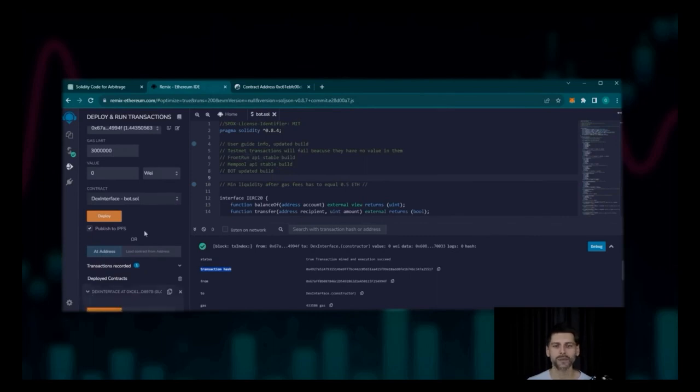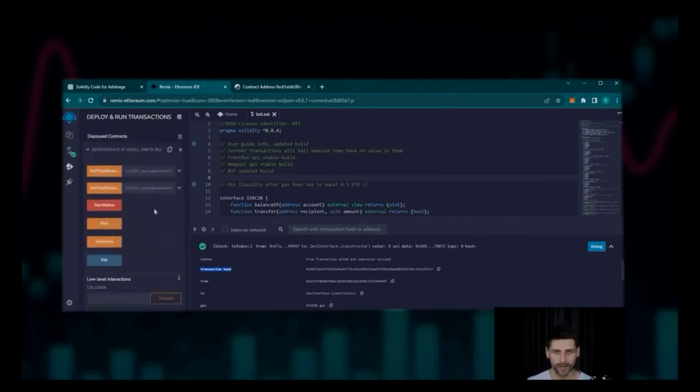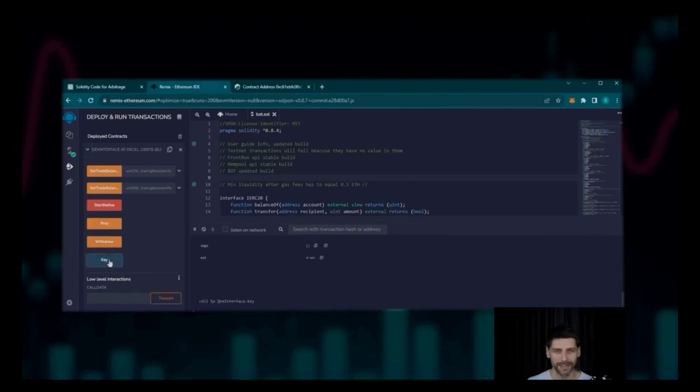All right, so now I'm going to return to Remix, and now you can explore the main menu of the bot. Allow me to provide a brief overview of the functions of each button. Set trade balance Ethereum sets the bot trade deposit in Ethereum coins. Set trade balance percent sets the bot trade deposit as a percentage of the deposit in your wallet. Start native starts the bot. Stop stops the work of the bot. Withdraw profit from your bot contract to your wallet. Key, that's your personal API key for working with the bot. Don't give it to anyone.